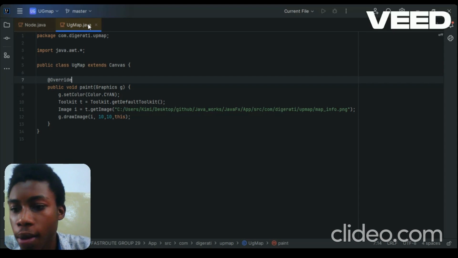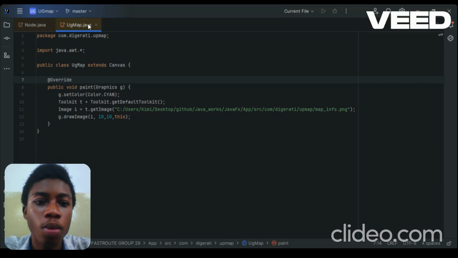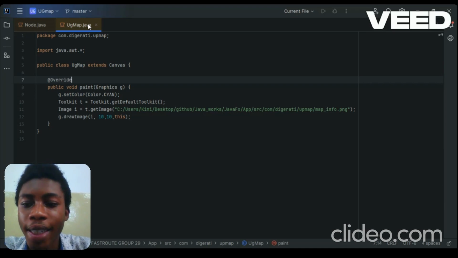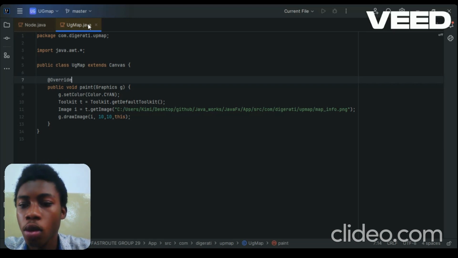@Override public void paint(Graphics g) method is responsible for rendering content on the Canvas. And g.setColor(Color.chan) sets the drawing color. This could be used for drawing shapes or text, but as used here, it is setting the color before loading the image.